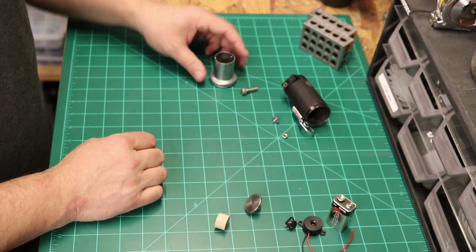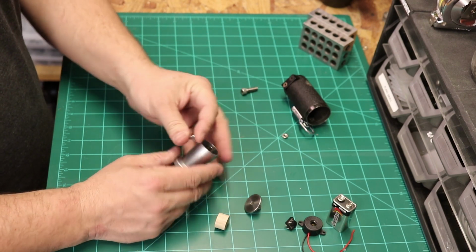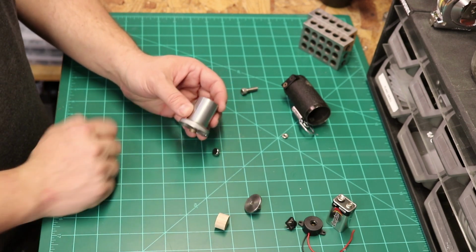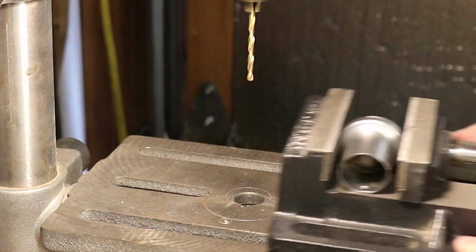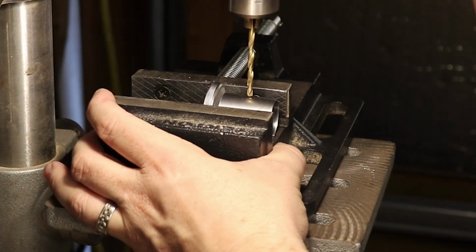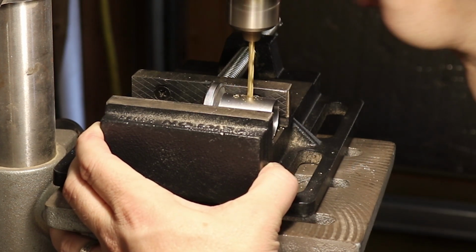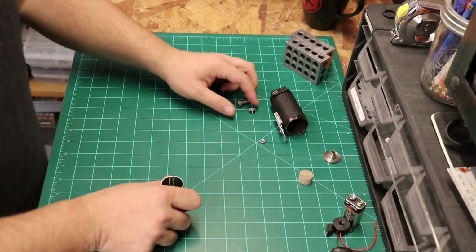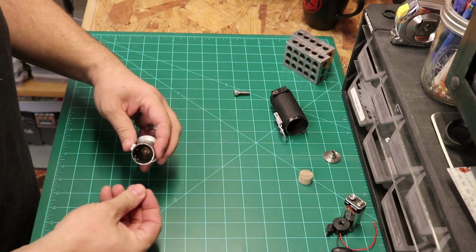All right, next we need to modify this top piece so that we can put at least this little knob, I think, on the outside of this top piece. So let's clamp this down and we'll drill a hole in that. Okay, so we've got our hole drilled. So let's go ahead and put a little screw in place there.